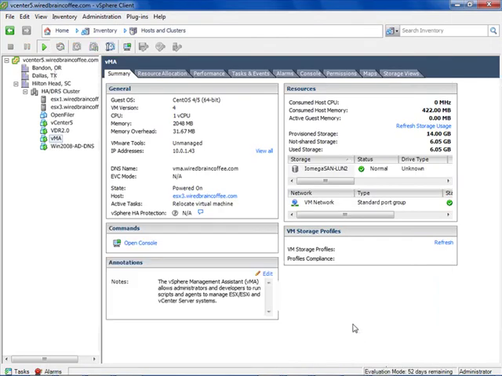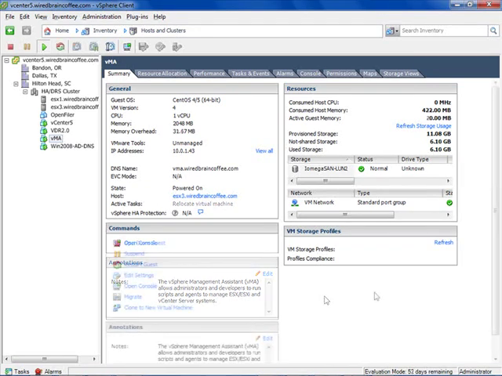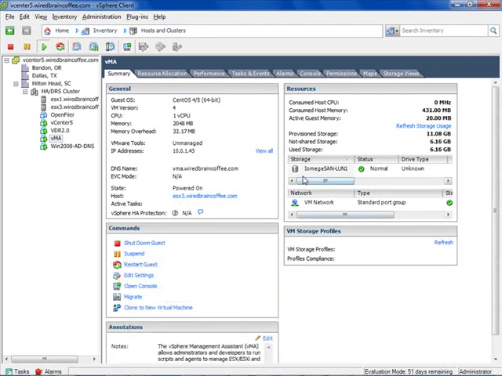We'll migrate the virtual machine. This will take just a second. Notice it says here the active task is relocating the virtual machine's disk file. And there you go. As you can see, the virtual machine has now been moved using storage vMotion to iOmega SAN LUN 1. So we move this virtual machine live without causing any downtime from LUN 2 to LUN 1.